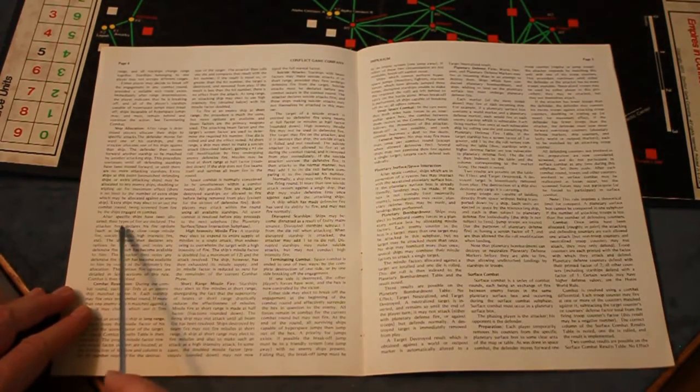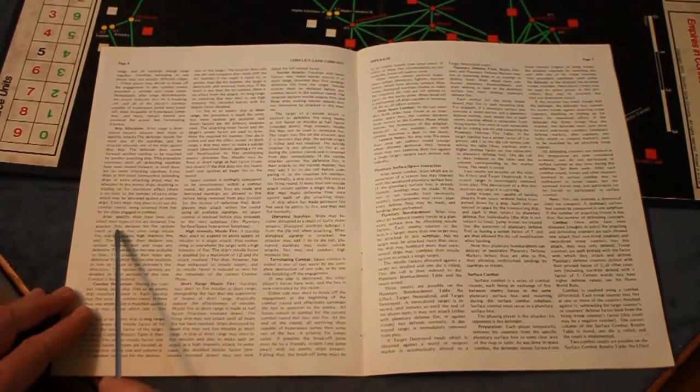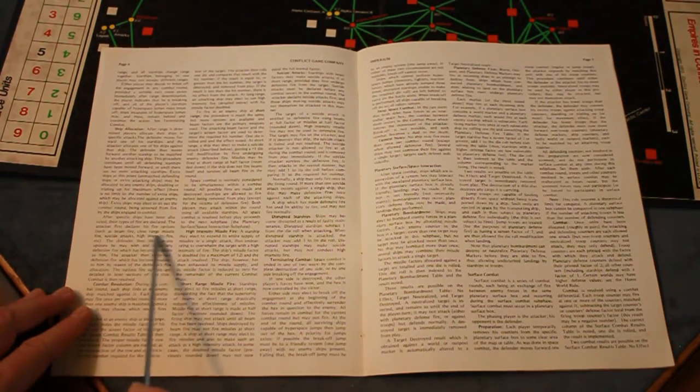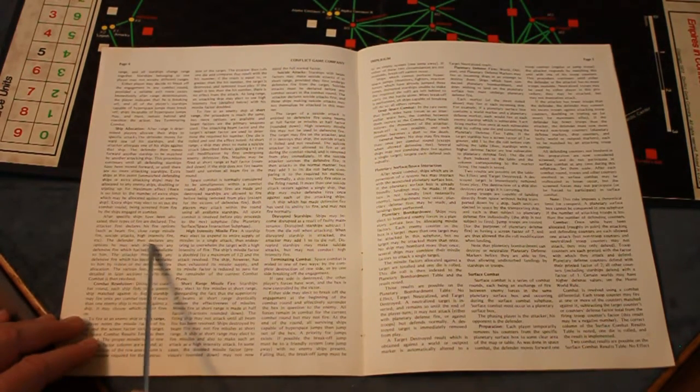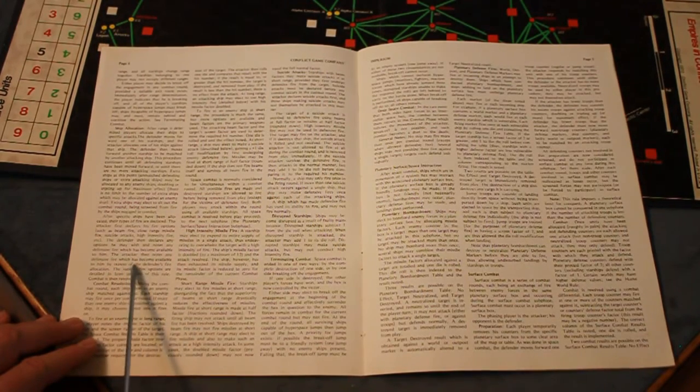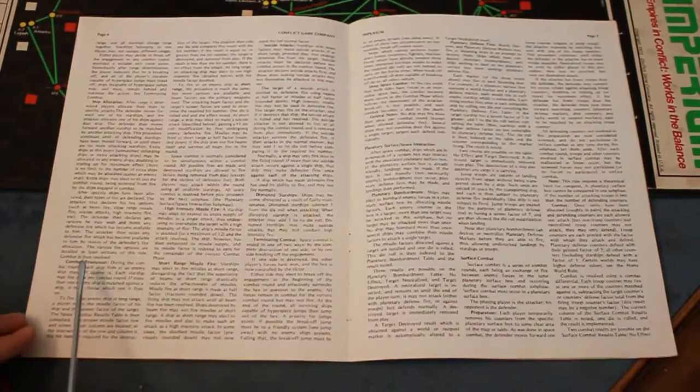After specific ships have been allocated, their types of fire are declared. The attacker first declares his fire options, such as beam fire, close range missiles, suicide attacks, high intensity fire, etc. The defender then declares any options he may wish and notes any defensive fire which has become available to him. The attacker then notes any defensive fire which has become available to him by reason of the defender's fire allocation. Various fire options are detailed in a later section of this rule. Combat is then resolved.